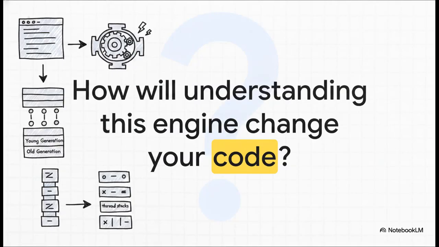And that brings us to the end of our deep dive today. You now know exactly how your code is loaded, verified, organized in memory, compiled on the fly, and then systematically cleaned up. So I want to leave you with a question to chew on. How does understanding this internal engine change the way you'll write your very next line of code? Like, are you going to think differently about object creation now that you actually understand the young generation? Will you visualize those thread stacks the next time you write a method? Because understanding your tools at this deep architectural level, that is exactly what separates good developers from truly great ones.